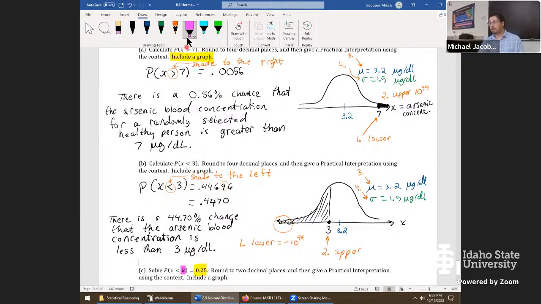So somehow, some way, we need to find the right K so that the probability when X is less than K comes out as exactly 0.25, 25% of the area. All I can tell you for sure is the K value, maybe it's around here. It's got to move to the left of where the 3 was to shrink the area until it's down to 0.25. Let's give this a try.